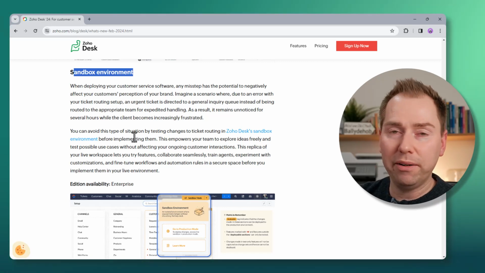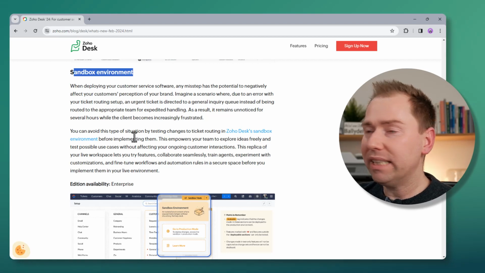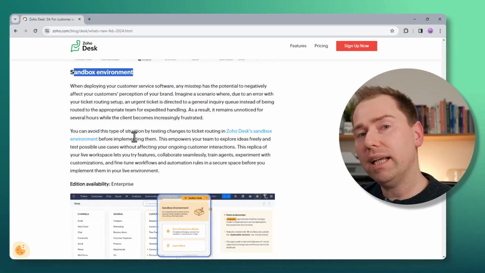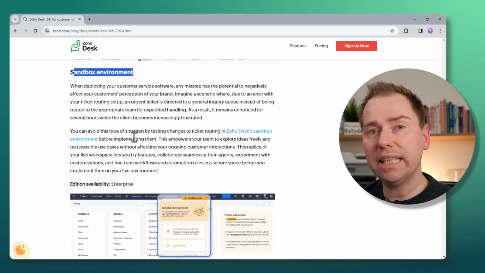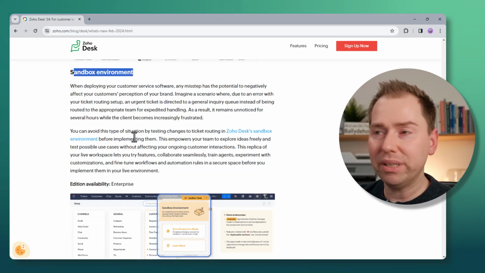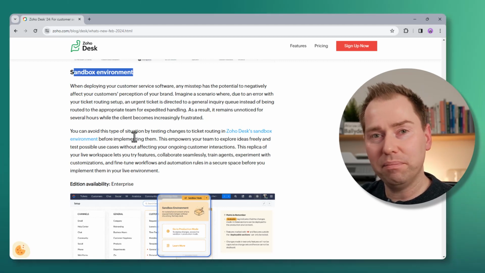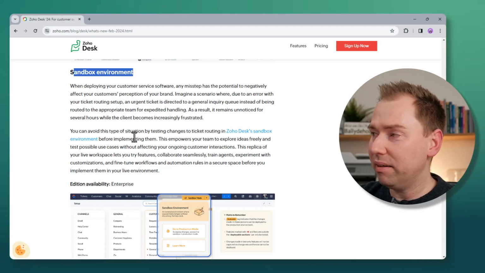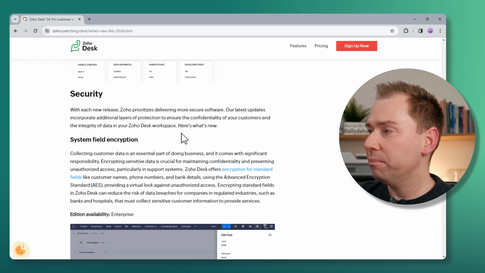Now everyone using the system, all of your support staff, now have an issue. With the sandbox environment, it's a copy of your app, but you can make changes there. Just check that nothing bad happened, and then once you're happy, you can push those changes into your production environment, into the environment or the app that everyone is using. So that's a great feature to have as well.